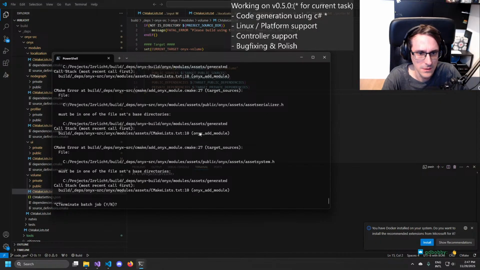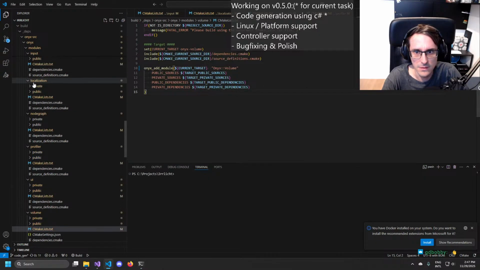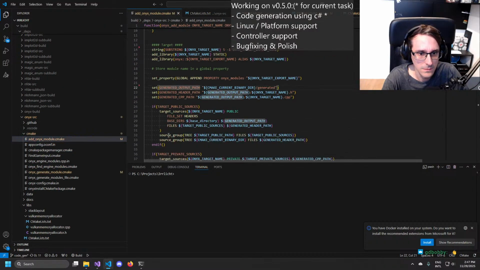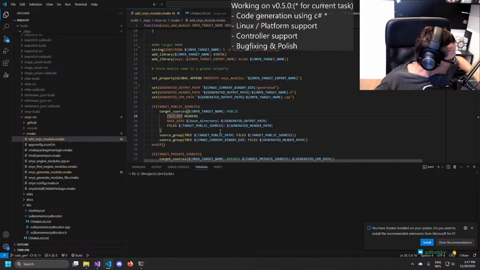CMake 27. Oh, we still use the base directory, oops.